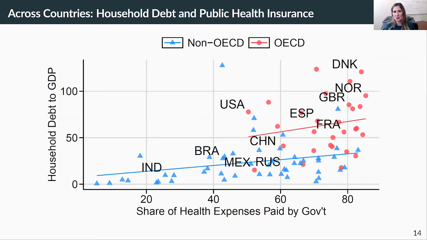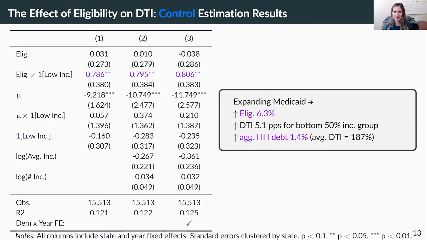Now, what I'm going to do next is turn to the model, but if there are any questions about the empirical part, this would be a good time. Yes, we do have a couple questions about the magnitude of the results. So the first question is, can you discuss the magnitude and direction of the results as they relate to the microeconomics literature regarding Medicaid expansions?